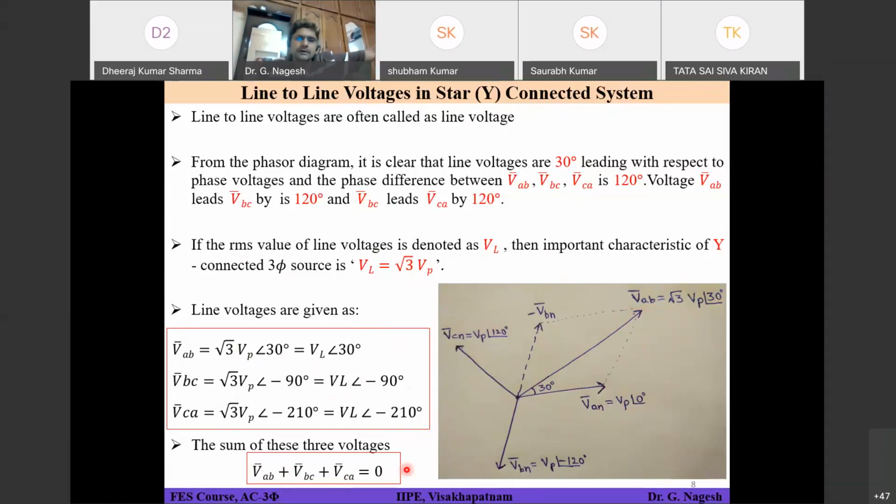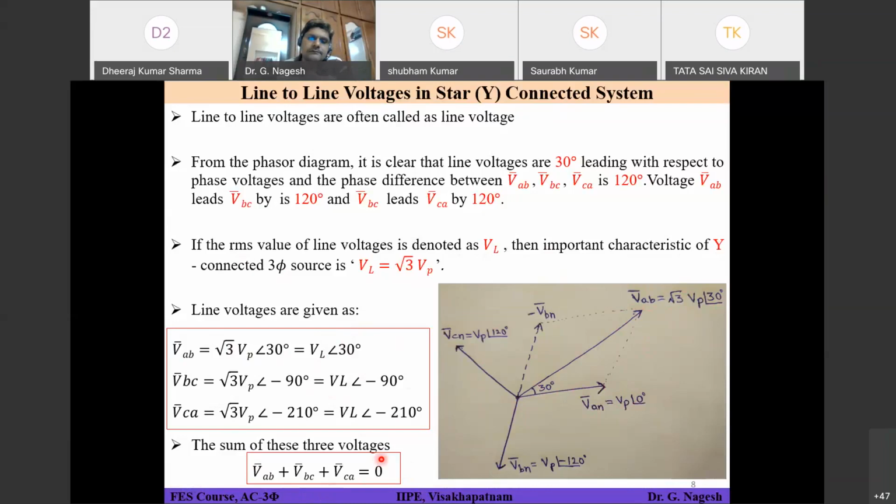Right, so we have seen how to represent phase voltages and how to represent the phase angle difference between them. We have already seen what is line voltage, and line voltage will be √3 times more than the RMS value of your phase voltage, and it will be 30 degrees leading with respect to that corresponding phase. Okay, so can anyone say where will be AB? I have wrong now. BC, where will be BC? Where BC will fall?